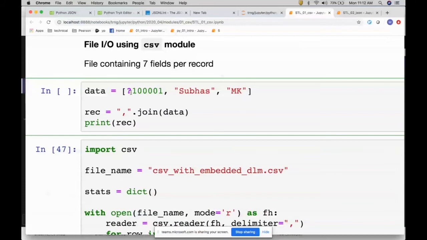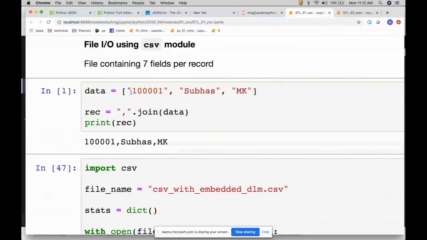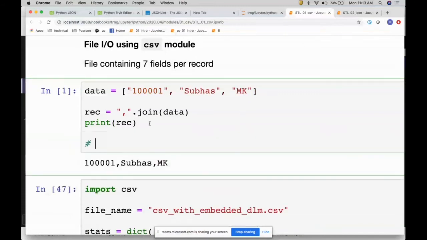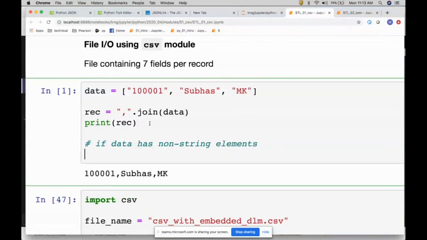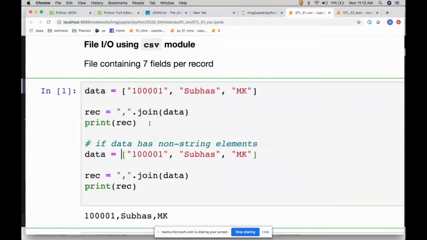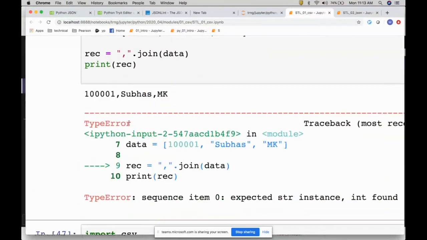Let's say my data is this, right? But if data has non-string elements, let's see what will happen here. I just make the employee ID not a string. So we have an error.